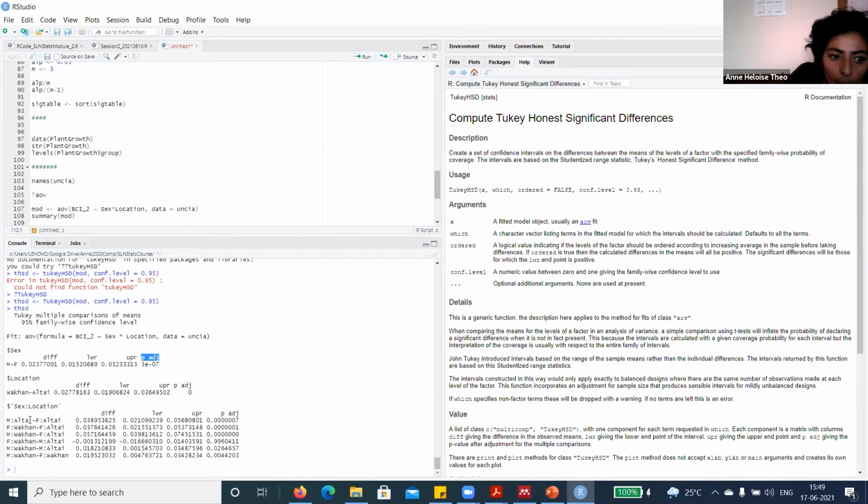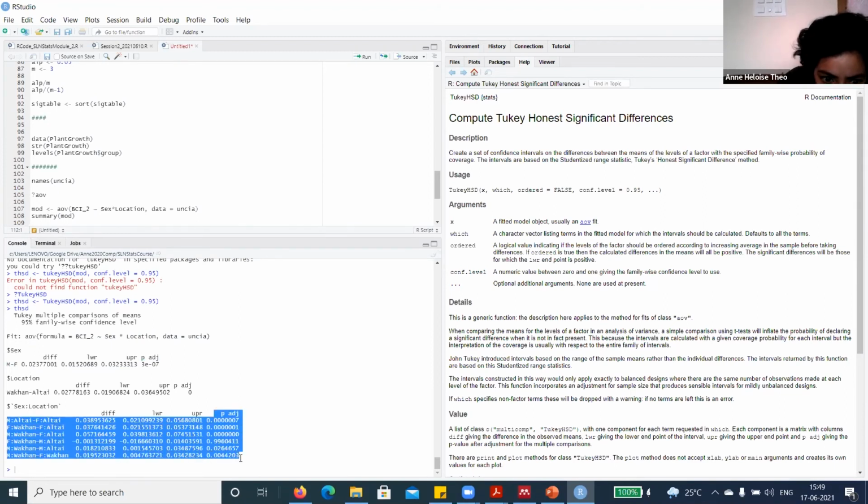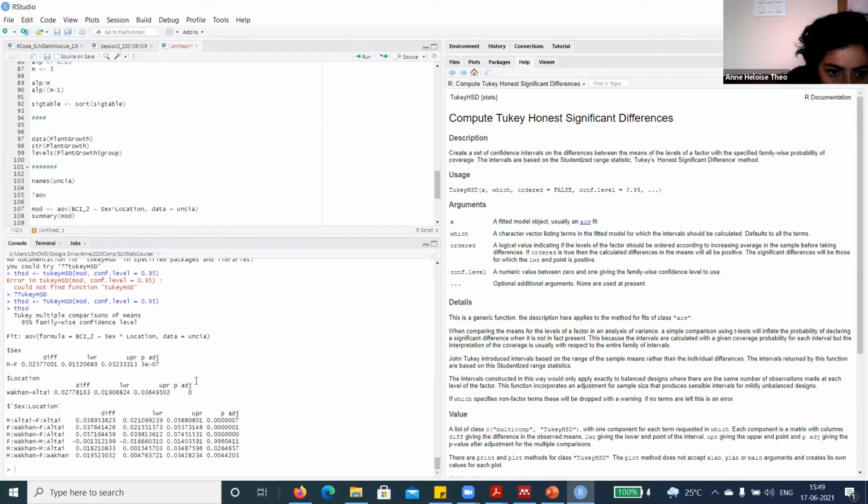And this is by each subgrouping compared to each other. And you have the p-adjusted value for all of those. So if you look at this test, again, like the ANOVA told us, it's pretty significantly different across the axis of sex, significantly different across the axis of location, as well as, so males in Altai versus females in Altai, very significant. Females in Bakan versus females in Altai, very significant. Males in Bakan versus females in Altai, again, very significant.